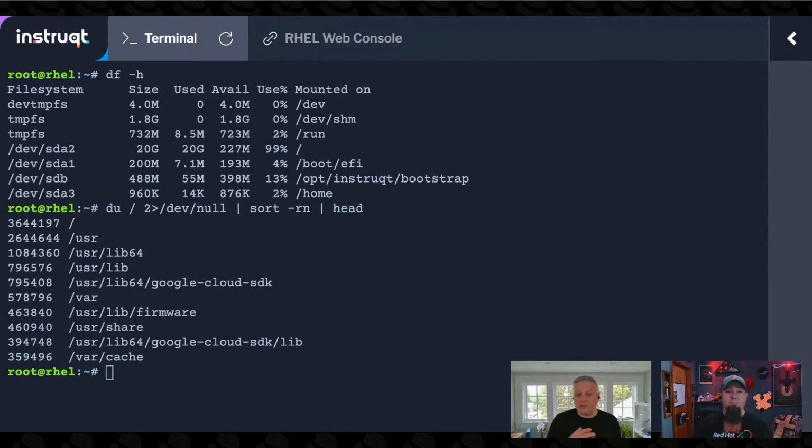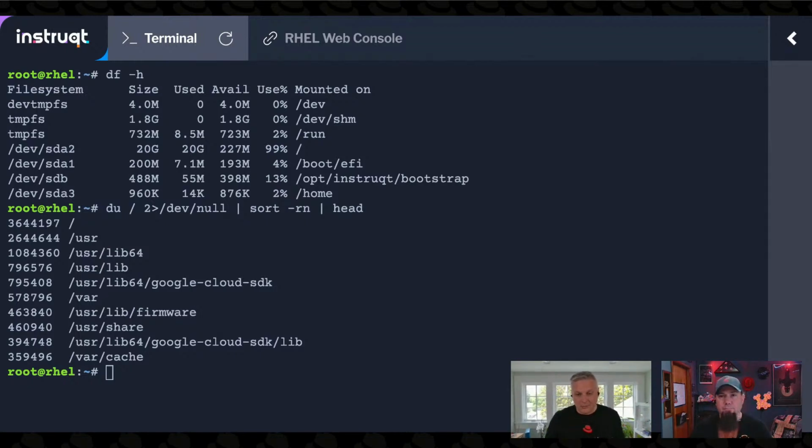We removed the file entry from var log because you told us to remove it. But the system knows that there's a process out there that's still using it, and so it's keeping that file handle open and keeping that data in place, which is why, even though we deleted the file, we see 99% disk usage.